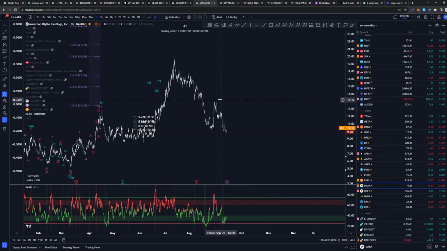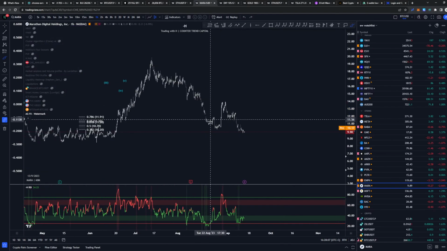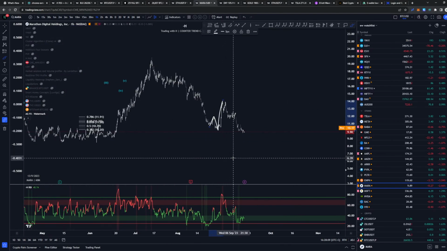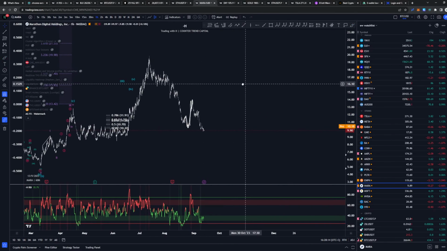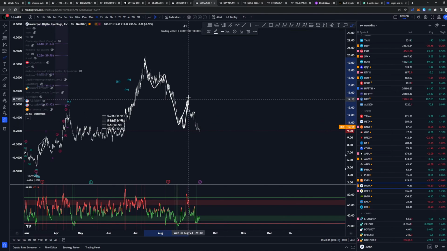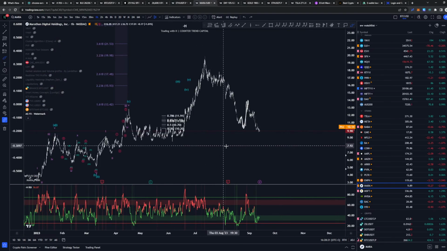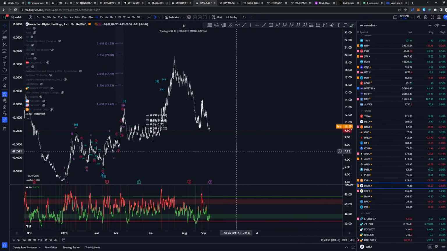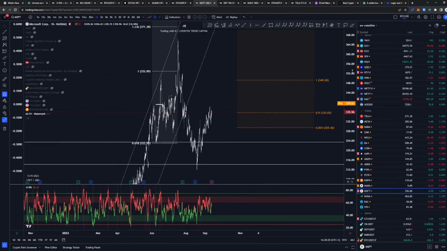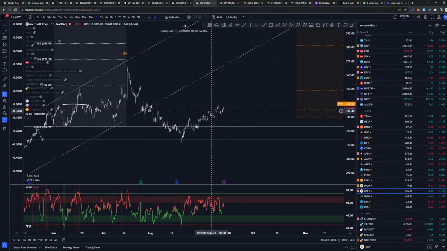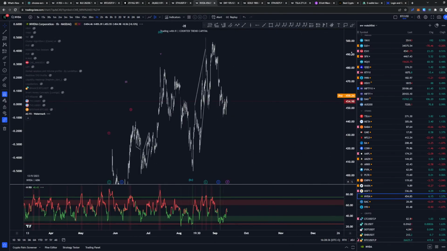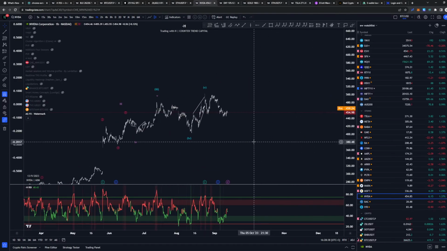What else do we have here? I mean, I feel like we have to be labeling it like this, although it's not the prettiest thing, but I guess that is a possibility. Maybe this is a 3 here, connector, and then maybe a 3 here. And this again turned it way more bearish overall for me, as we took out this low here. Microsoft, not really touching it. Yeah, nothing really good about that at this point.